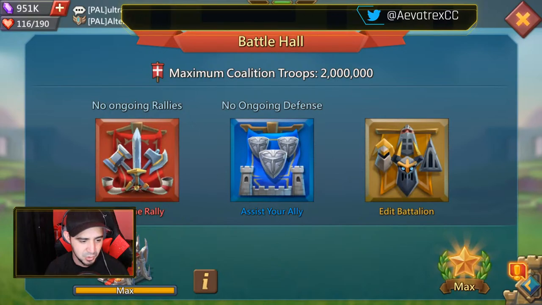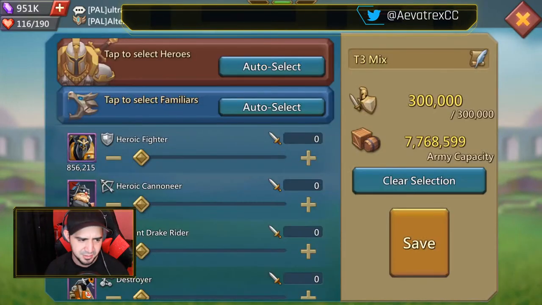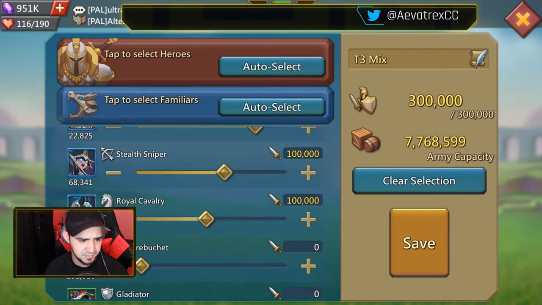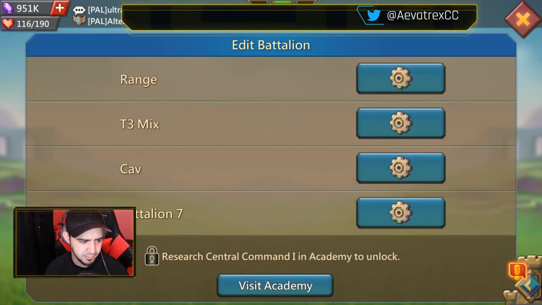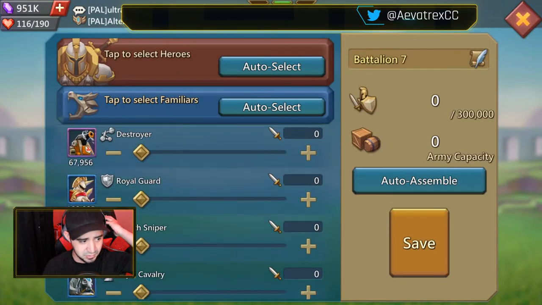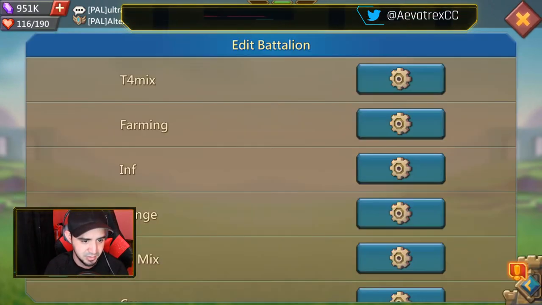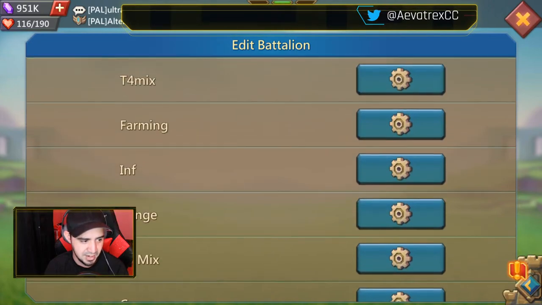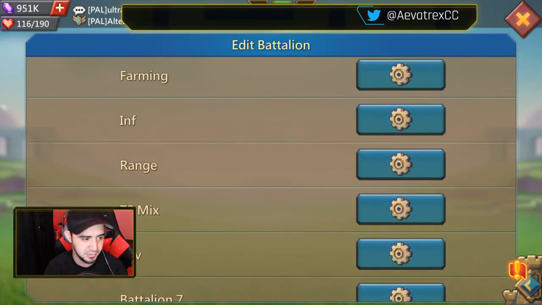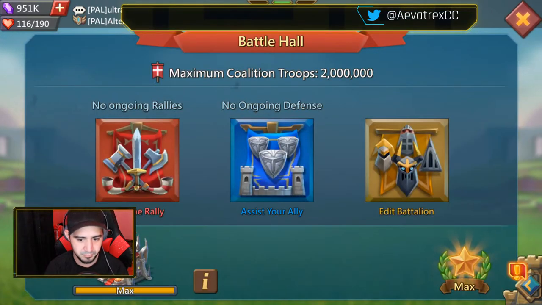Okay, so we have T4 farming, inf, range, T3 mix. I don't know why this is a thing, but we did fix that already. Cav, and then battalion 4. I guess this is not even used, so we'll just leave that be, because you have everything. You have your mix, you have your inf, range, cav, farming. Yeah, so we're good.